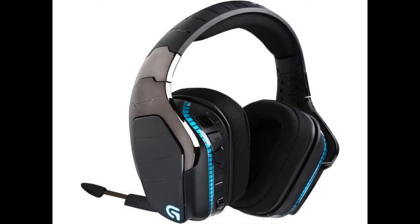This other headset that I've had for a long time is the Logitech G633 gaming headset. These are very comfortable — probably my most comfortable gaming headset. I do use this one a lot. It comes with a mic you can pull out, and if you want to be heard more you can put it closer to your mouth. These headsets work with PS4, Xbox One, Windows, and mobile as well.